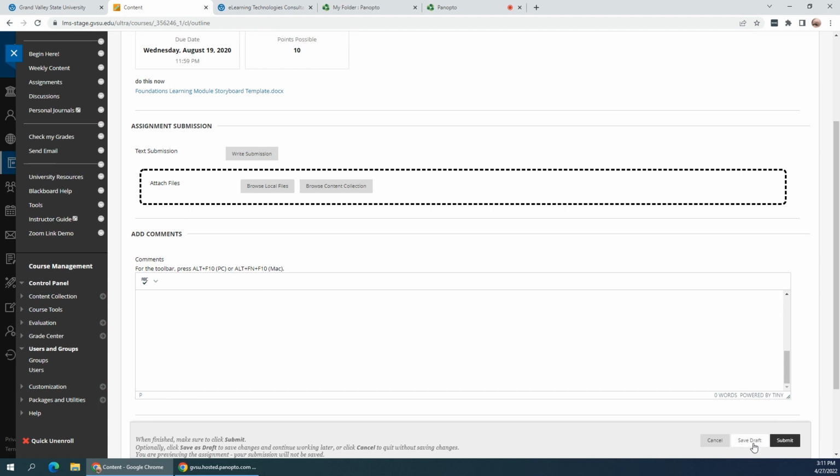Notice there's a Save Draft option. Sometimes students accidentally hit Save Draft when they're trying to submit it for grading. You'll know they saved a draft instead of submitting, because within the Grade Center there'll be a little blue circle that shows the assignment is in progress, and you won't be able to do anything until they submit it. So if it's after the due date and you still see that blue circle in the Grade Center, reach out to that student and advise them to submit the assignment, because you can't access it yet. They've only saved it. They haven't submitted it.